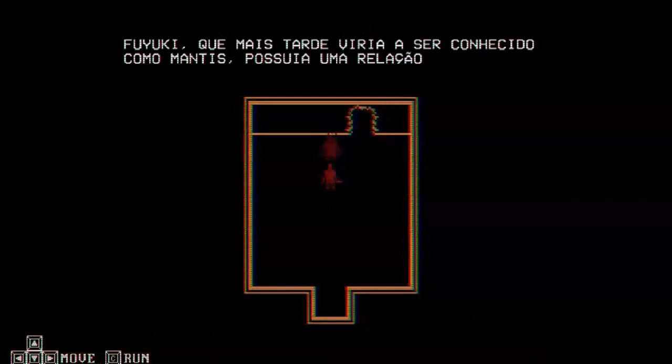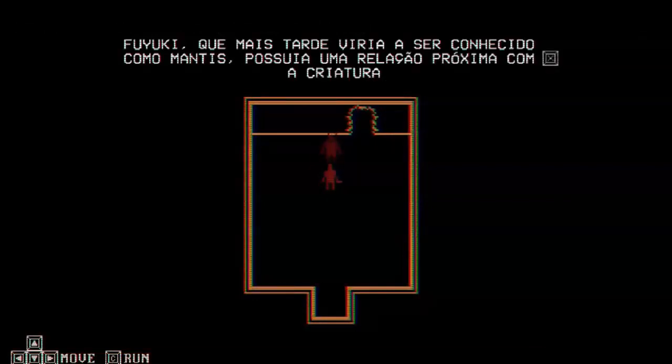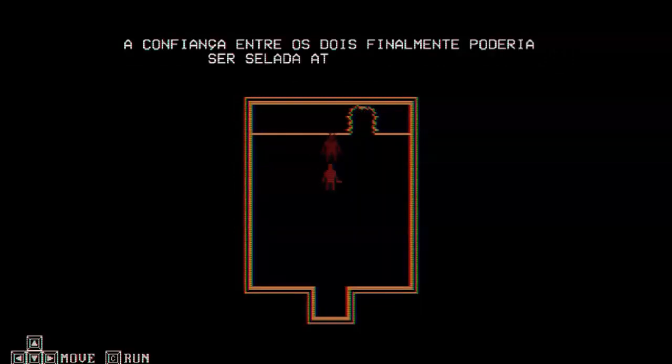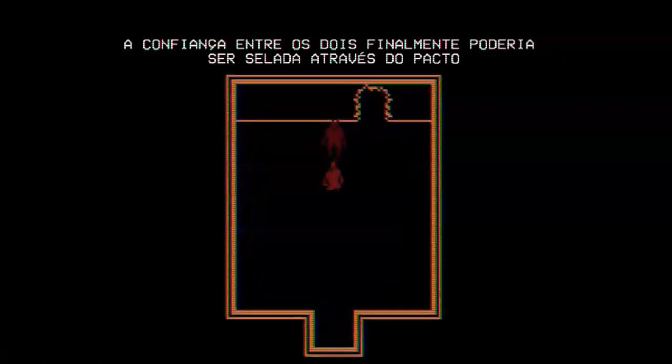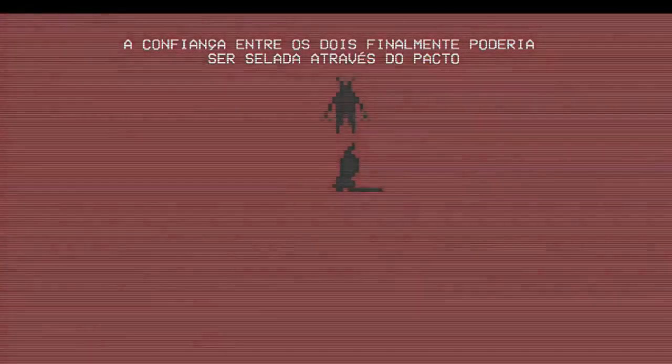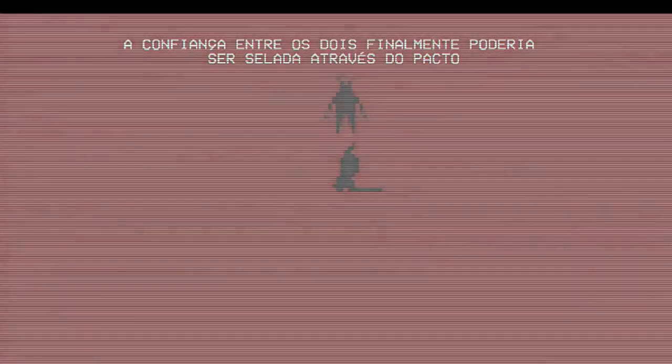Fuyuki, who would later come to be known as Mantis, had a close relationship with the creature. The trust between the two could finally be sealed through the pact. And then we see the moment when Mantis stabs himself. And that's the end of the playable intro. Or at least, the first part of it.